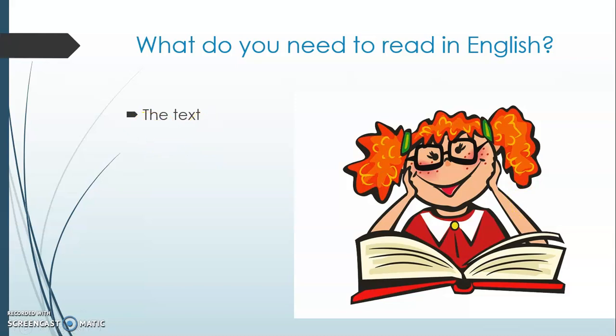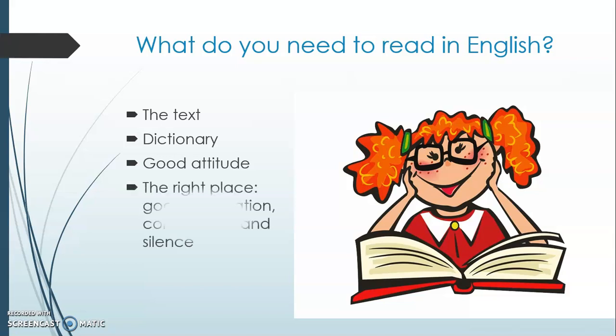First of all, guys, you need the text. So you can check in the picture. You need something to read, right? You need a text, a book, something like that, something to read. Besides that, you need a dictionary because we're speaking about reading in English. So you need a dictionary to do the translation to pass English to Spanish. Okay. You need also a good attitude. So you need to be focused, you need to pay attention, and you need to be happy, guys, because reading is lovely, guys. And finally, you need to find the right place, okay?